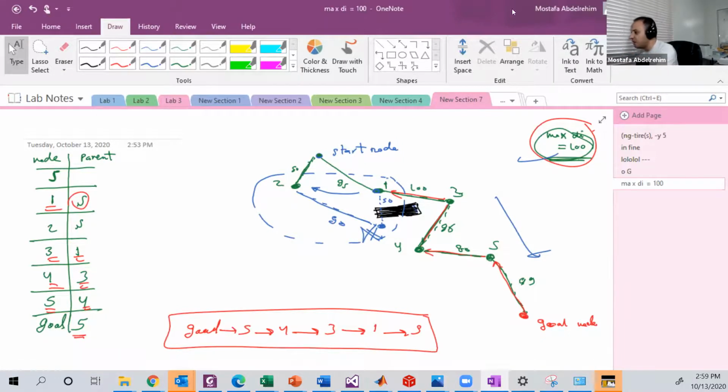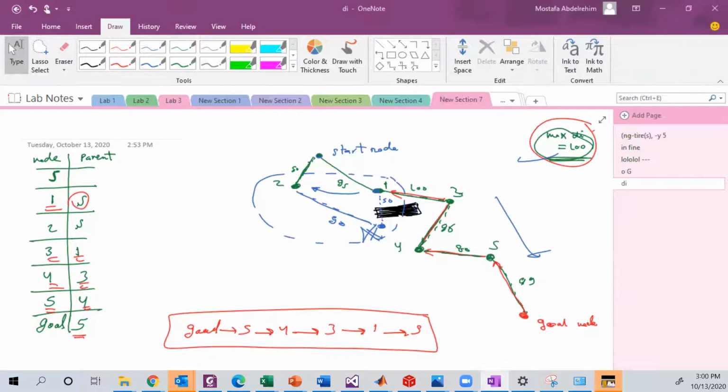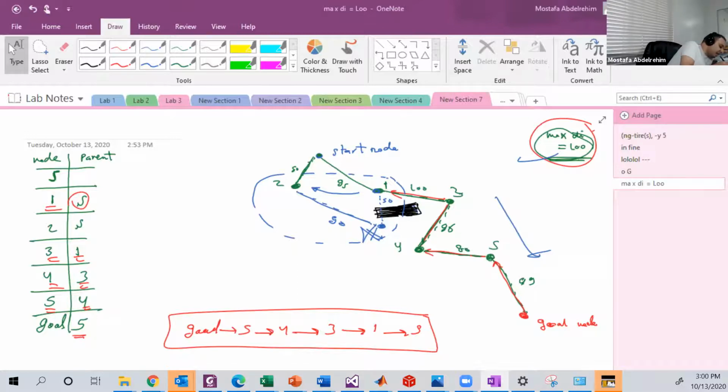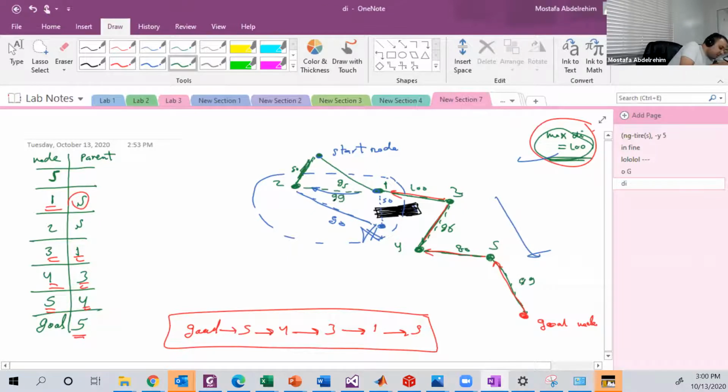Okay, so let's see. Let's now go back to the... Mr. Mustafa? Yes, Johnny. I just had a quick question. When you were writing the nodes for 1 and 2, how did you know to connect node 2 back to the start node? Why wasn't it back to 1? Is it because it had the shorter distance to the start node? Yeah, for example, let's assume that was the case. Let's assume that this distance is 50, but this distance is 99.